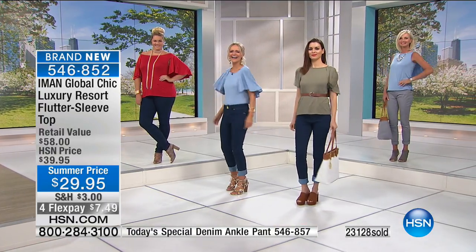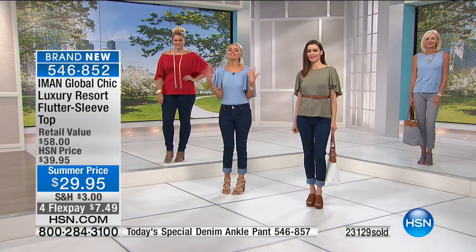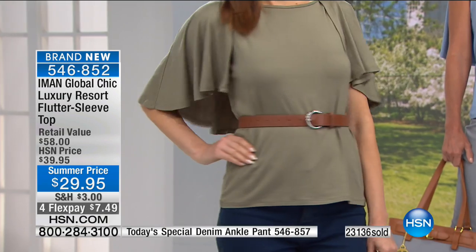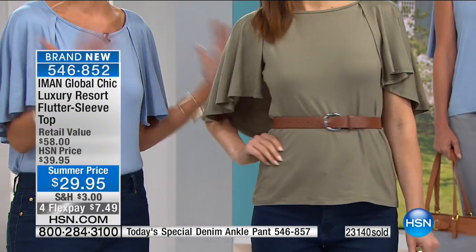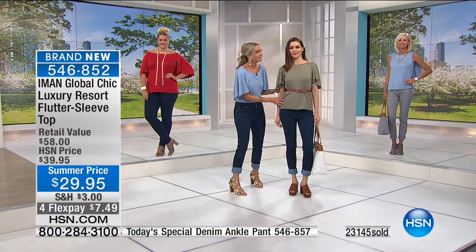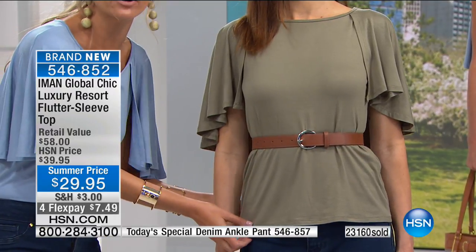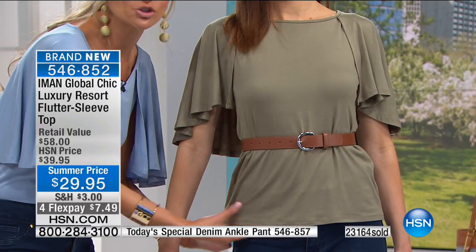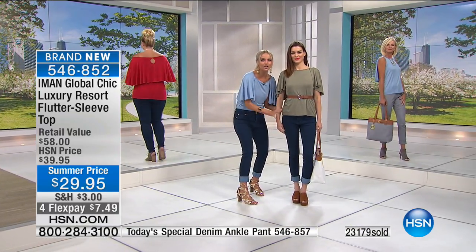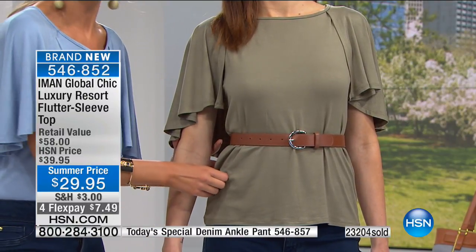Do you know I tape Jackie even when I'm not here just so I can learn? This is really the time for fashion. A lot of people say fall is the time, but I think summer is my favorite moment in fashion because I love when fabrics move and feel light as air and everything becomes romantic. Here's how we're going to turn it up a notch — I love how Orshi is wearing this because you can even belt this. With certain fabrics this would never work — you need that luxury, that flow and drape.